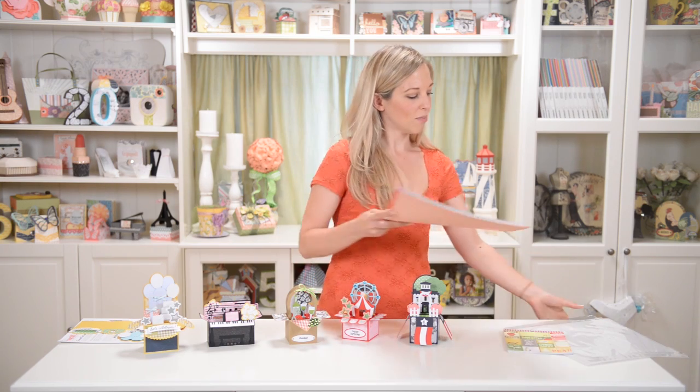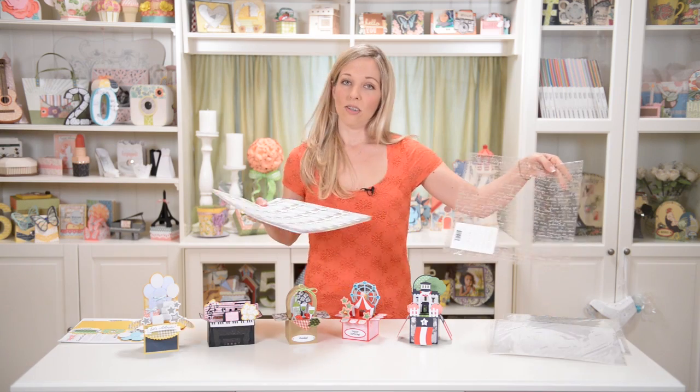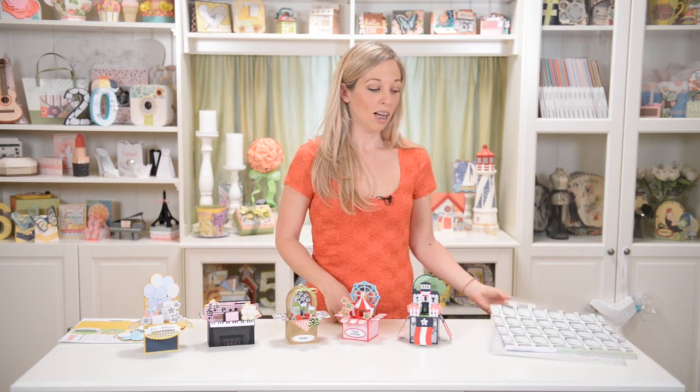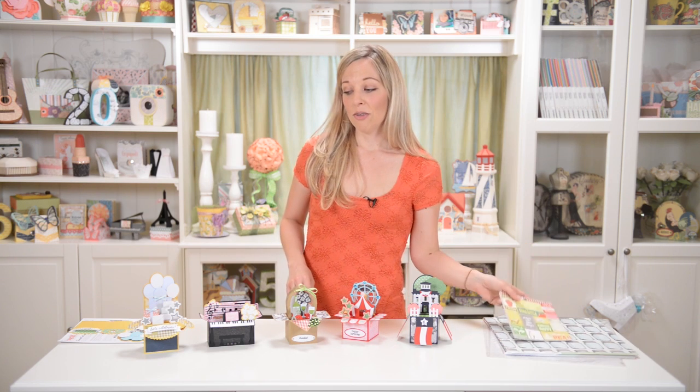And it also comes with some special vellum and acetate, which I didn't get a chance to use this time, but that would be fun for, I'm not even sure what, something. You guys are creative, I'm sure you could think of something. And there's also a small pad too. So, love the paper, but like I always say, whatever kind of paper you want to use for your project is going to look awesome.